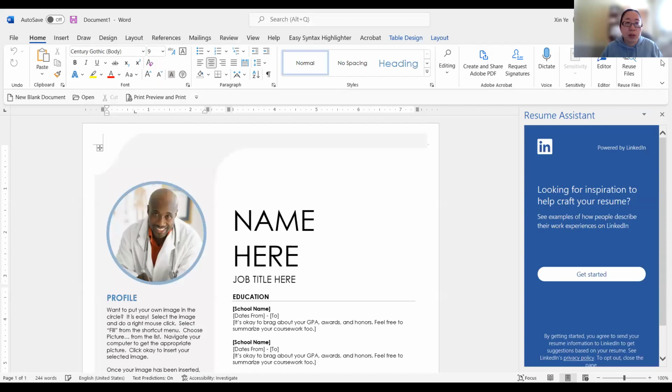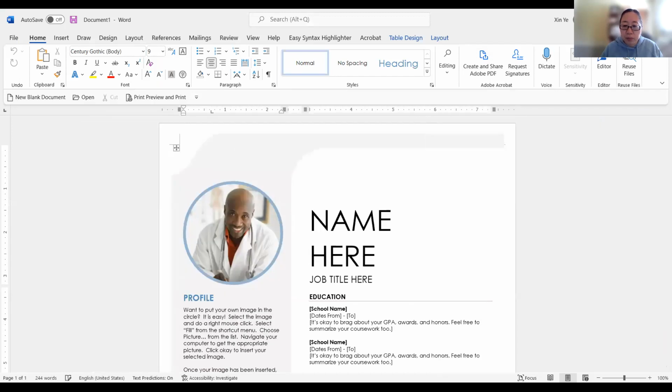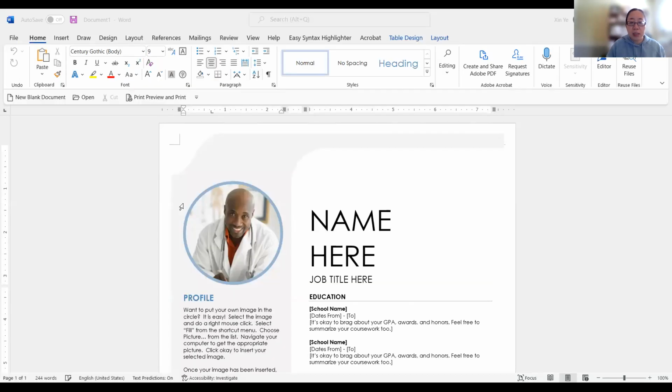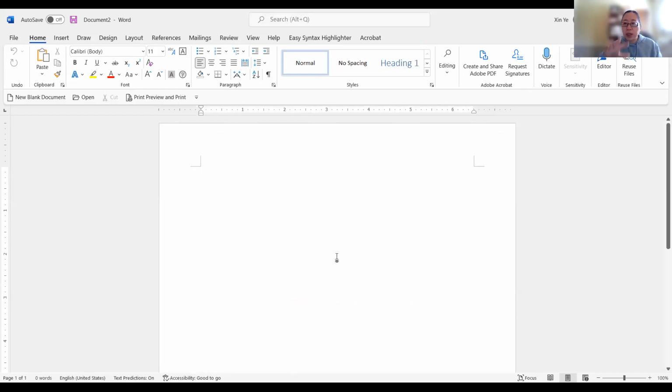Okay, so we're going to have to go back to File, and I'm going to choose Blank document. We learn the most basic content from scratch. So we click blank document. So this is what we have at this point. We do not use any template, no template at all. We use the blank document. So you open the blank document. I'll give you a few minutes to do so. Okay, so we can start our project one.